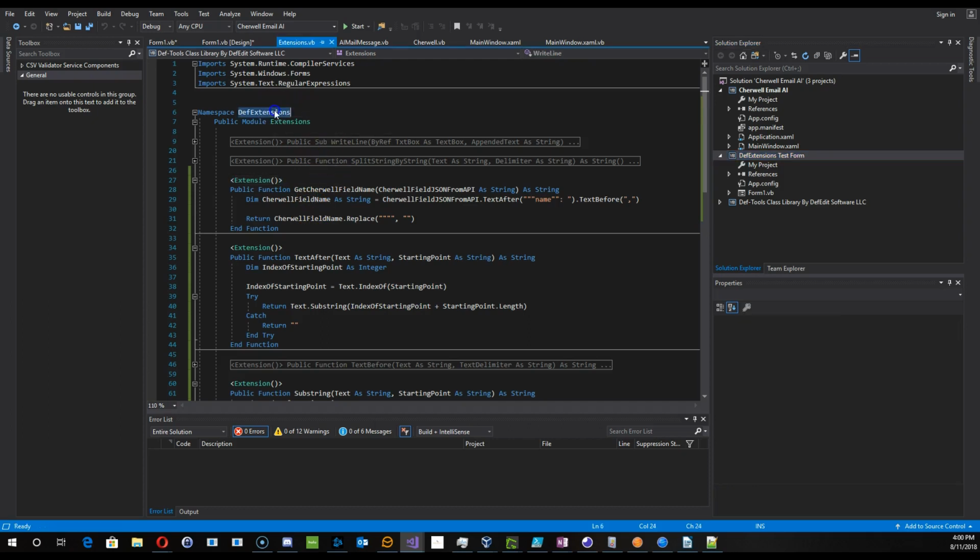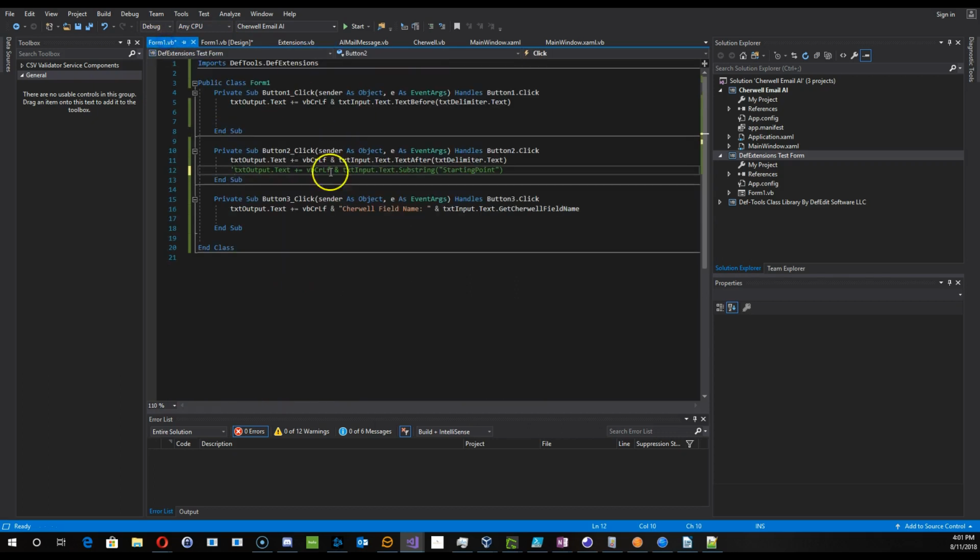Now, the big thing here is that I've given it a namespace. So if you import this, it has to be a namespace. It has to have this and this. I was just doing it like this without the namespace, and it wasn't working. So if you have this in a class library, and I strongly recommend that you do, because you don't want to recopy everything out in each new project, it defeats the purpose.